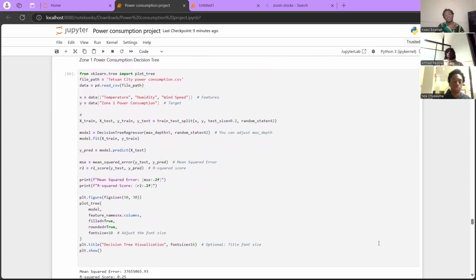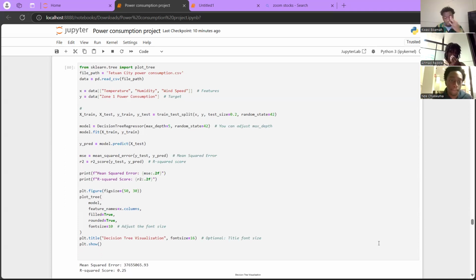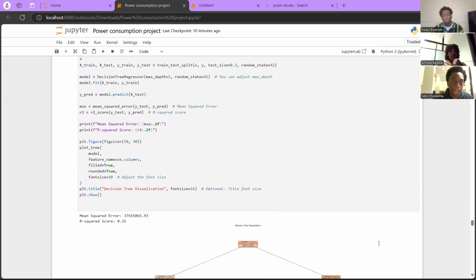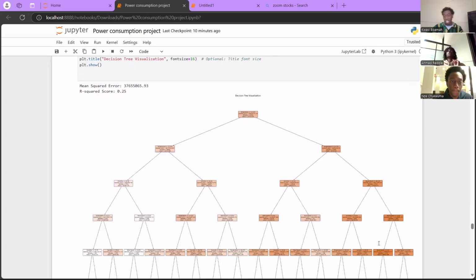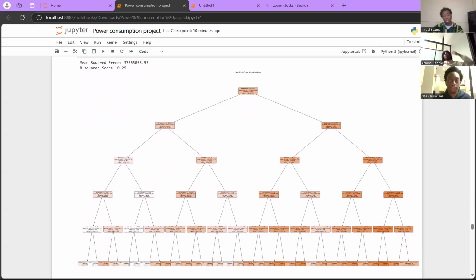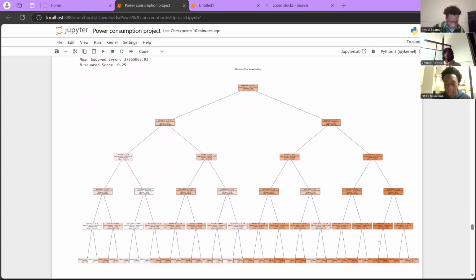So for my model, I decided to do a decision tree, and so you can see I loaded in all the data I needed to. I plugged in the X data types and the Y data types, my features and my target. I loaded the model up, and I just trained the model using that data. And as you can see with the visual representation, the reason I chose the decision tree was because it was just different. A lot of the models I seen were kind of linear based. And for a predictive algorithm, I kind of wanted to go a different route.